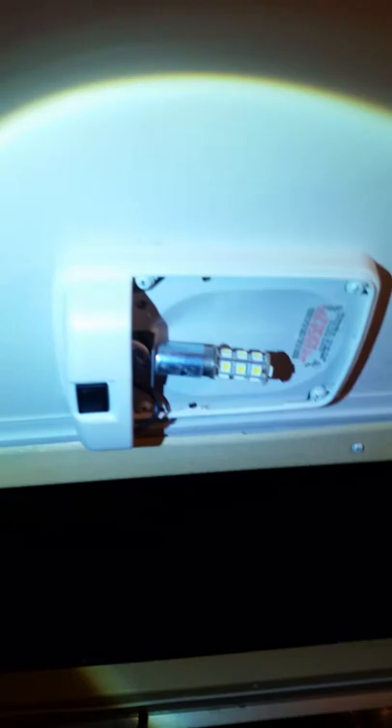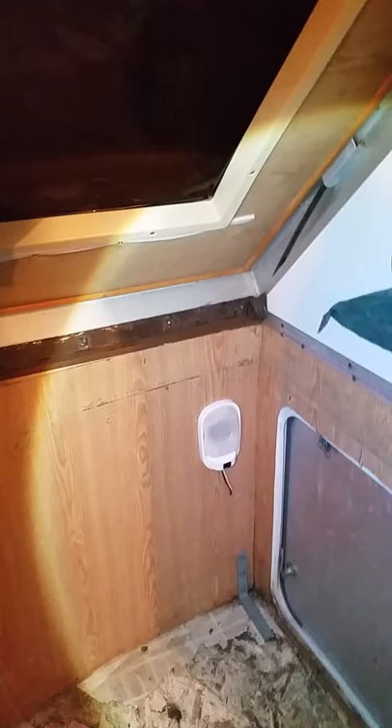This wall ended up being replaced with what looks like eighth-inch plywood, which does not match the white wall — I'd like them to match. I'm going to have to replace that plywood with something else. We also have the LED light here. I like the light but I would like a double light, so I want the option of having one light or both lights lit. I'm going to turn that into a double and remove the one that was under the permanent bunk.